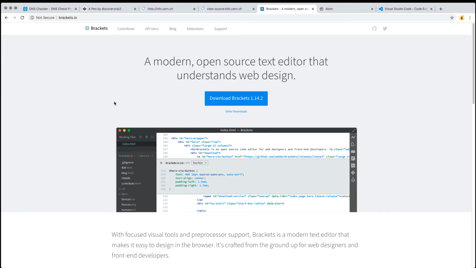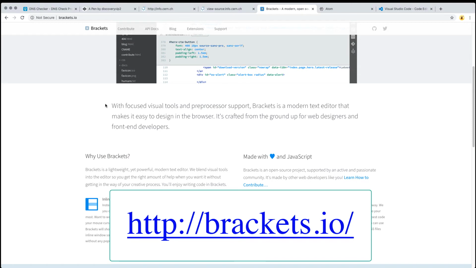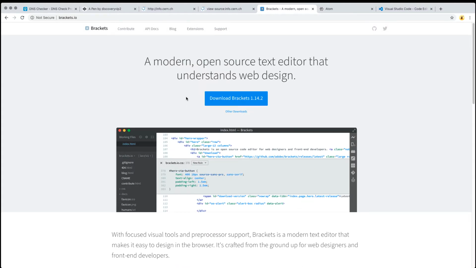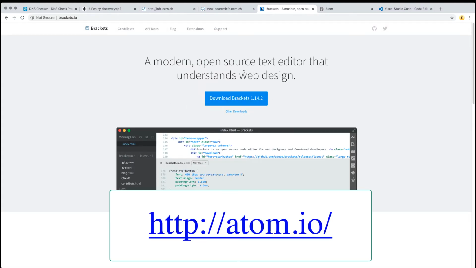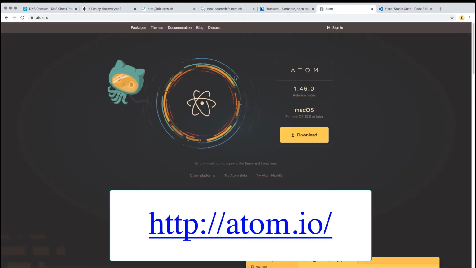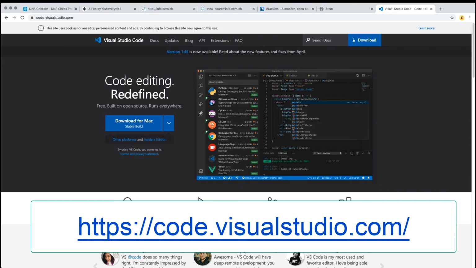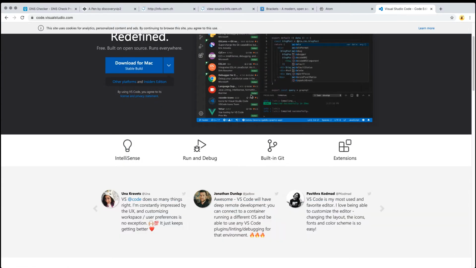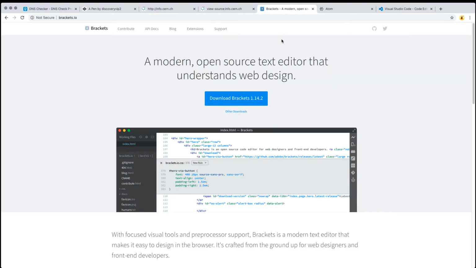So there's a number of different editors, and the editor that I'm going to be using in the upcoming lessons is Brackets, and you do have quite a bit of choice with the various editors. So you can choose whichever one you're most familiar with or comfortable with, or you could choose to use the same one that I'm using. So there are three of the most popular open source editors. There's Brackets, there's also Atom.io, and there's also Visual Studio Code. This is a free editor from Microsoft. Brackets is an Adobe product.